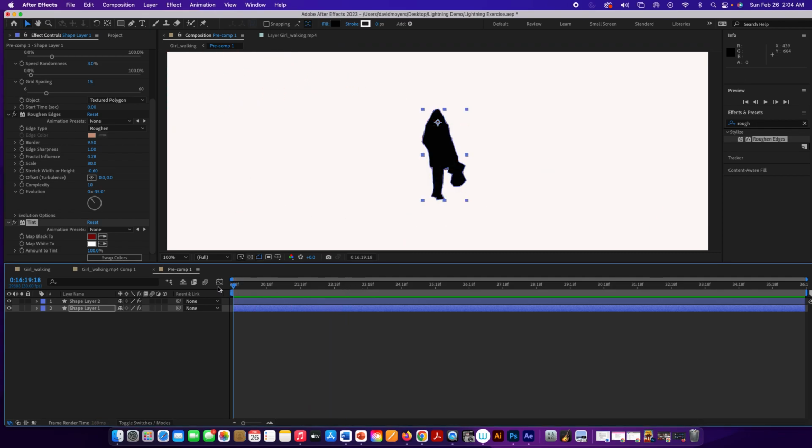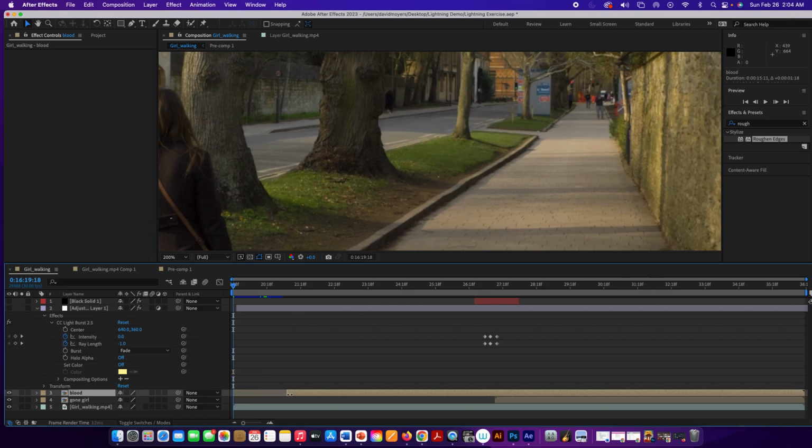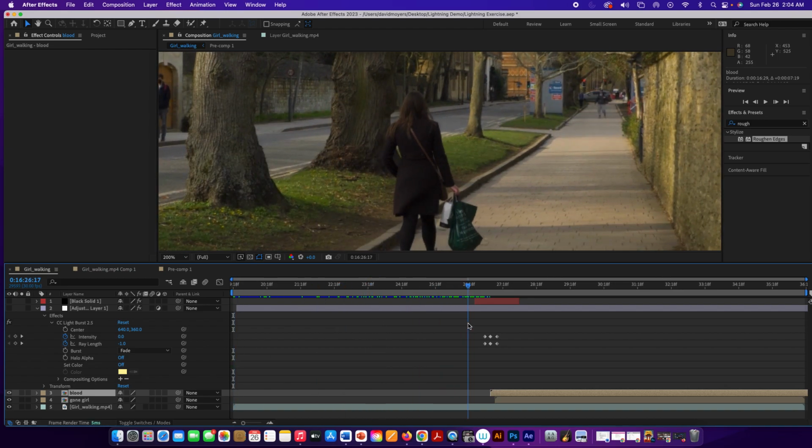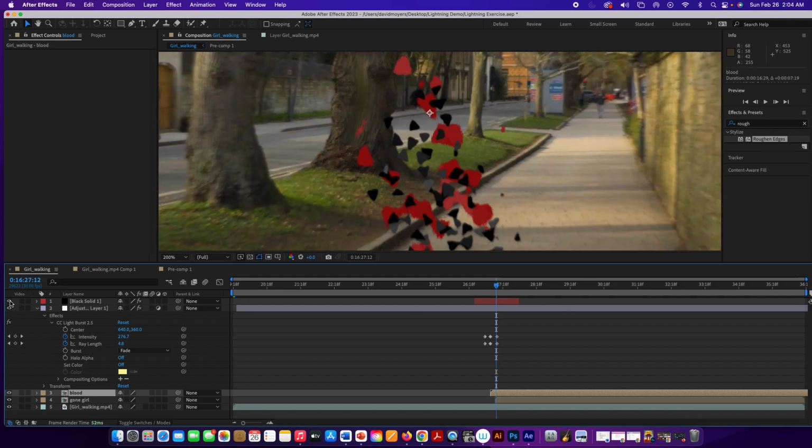Now let's go and go back to our main comp, which is girl walking. And we're going to take this blood here and have it start. I'm just going to have to move this over here. All right, the lightning's not on, that's why.